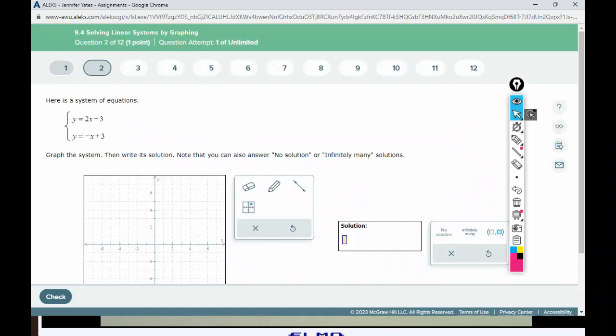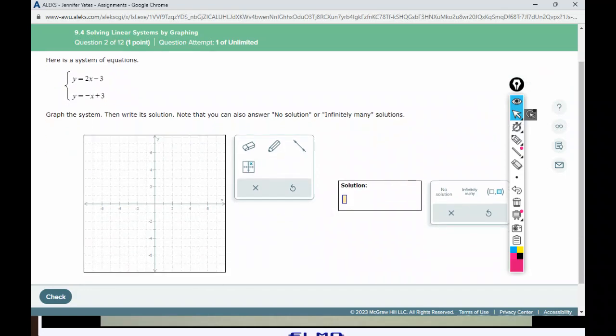Absolutely not. Because this one, what do we have to do? This one, we have to graph it, right? So that's why we've been practicing. We're good at it. I'm going to grab my line tool over here. This first line, where does it say to go? Negative 3. So I'm going to move it down 3. And then I'm going to do my slope, which is what? 2. Up 2 over 1. Yep. Okay, there's line 1.